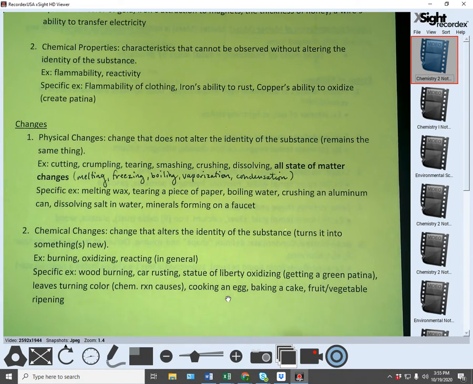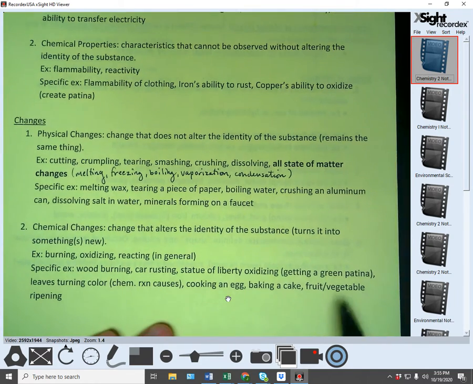You have an egg before, you have an egg after you cook it, but it looks totally different. That's because it is actually different. The heat has broken down and denatured the proteins inside of it and changed them into something new. And so it really is a chemical change. And that's why it tastes different to us too, because the compounds inside have changed chemically. All right. So baking, cooking, grilling, any of those types of things are all chemical changes.